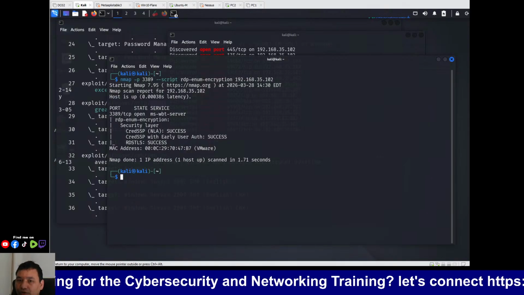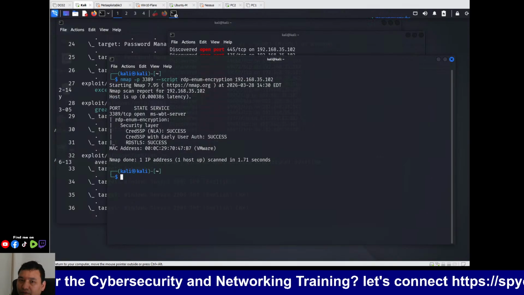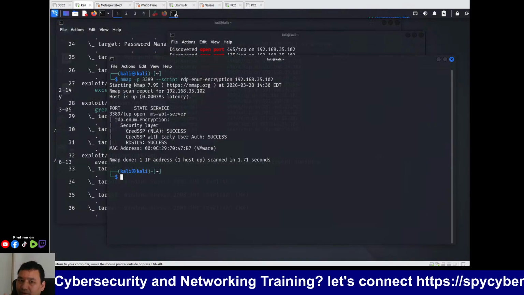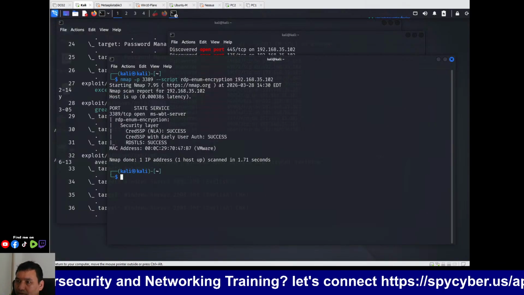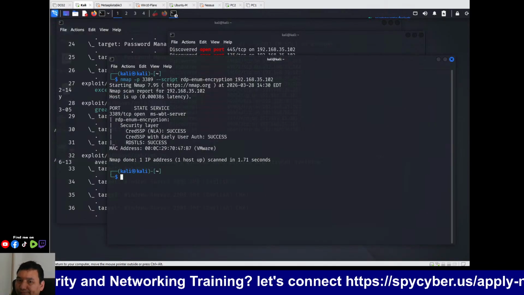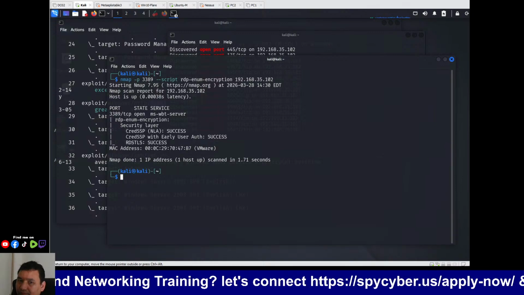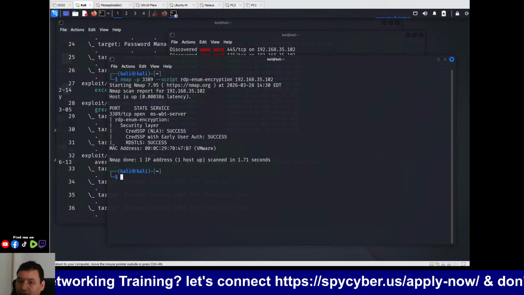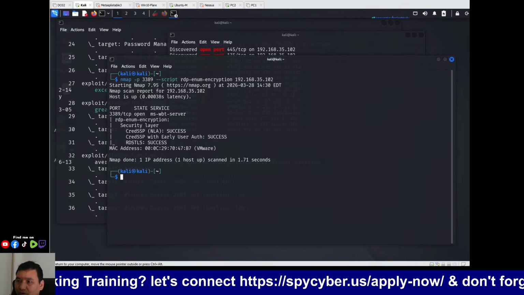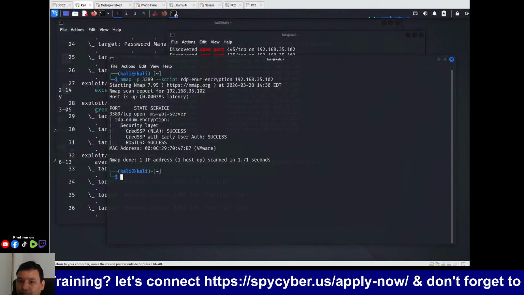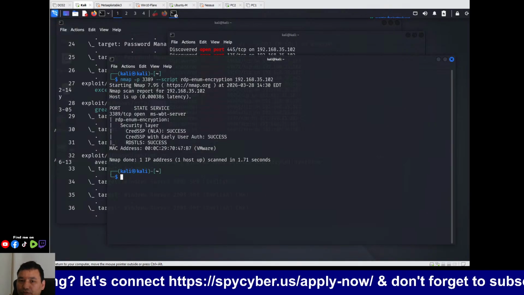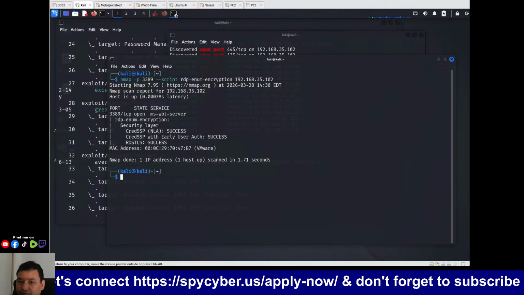I'm working on this monitor, and my main monitor is right here. So while I'm working on this one, I may not get 100% focus on the second monitor. That's the reason.